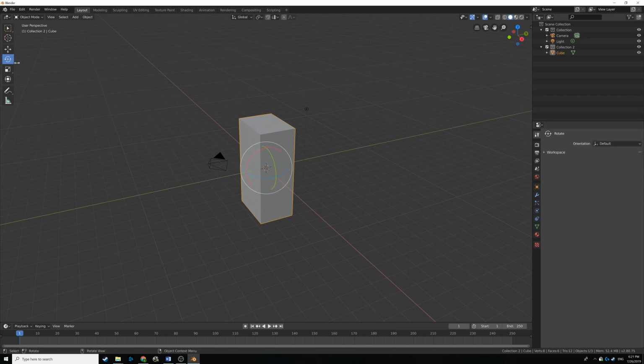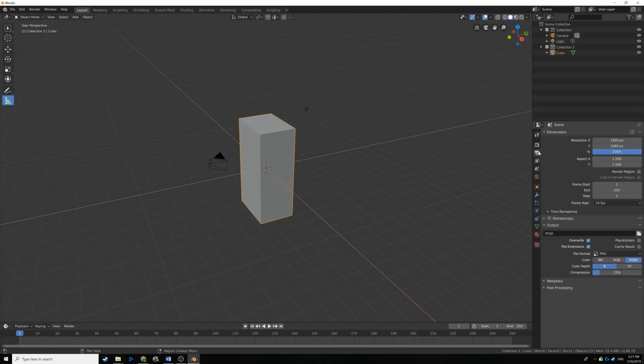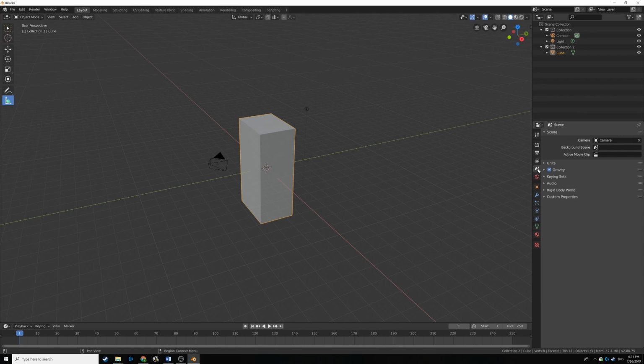If I change it to the rotation, or maybe let's do transformation, you can see there's some settings specifically for the transformations, grease pencil, measuring tool. There's all sorts of things. The next few tabs are relating to either your final render for your scene or the world itself. So you can see this one is for render. This one's for output, so how your files are saved. There's layers. I believe this one is environment. No, sorry, this is the scene tab. So basically you have all these little tabs here for your world and stuff like that.